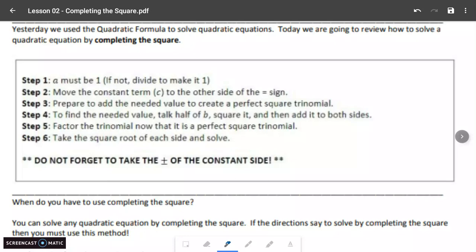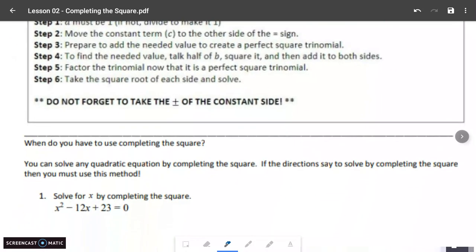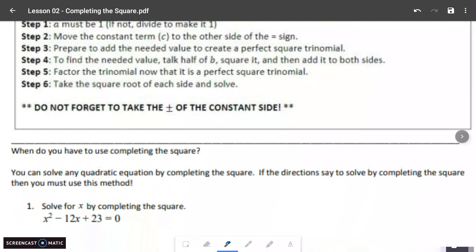But one thing we definitely don't want to forget about is the plus or minus that we're going to bring to the table. Now, I know I've just told you a lot of steps, and you might not remember that. So let's actually attempt to do this first. What I should remember, though, is when do you have to use completing the square? When you're solving quadratics.